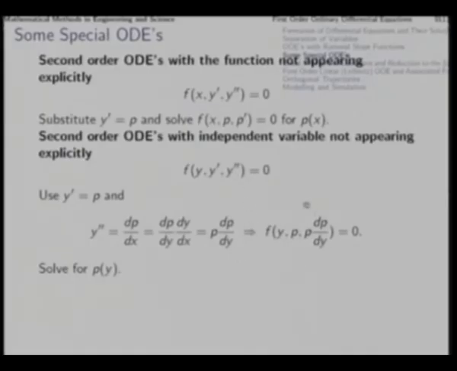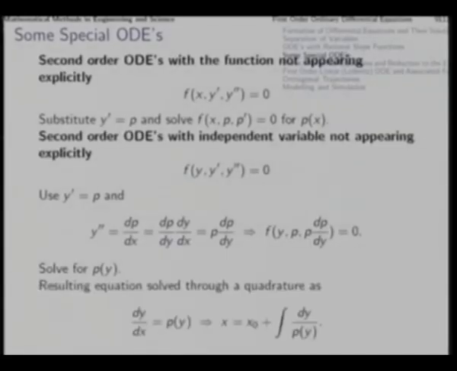Now, this is a first order differential equation between p and y. As we solve this, we get the solution which is p of y, and now which we can then solve. So, then dy by dx equal to p of y will give us: p of y goes down, dx comes up, and we integrate it, and it is variable separable. So, we get this as the final solution. So, in these two classes of second order ODEs, you can apply a suitable substitution to break it down into two first order ODEs, which can be solved in turn in succession.